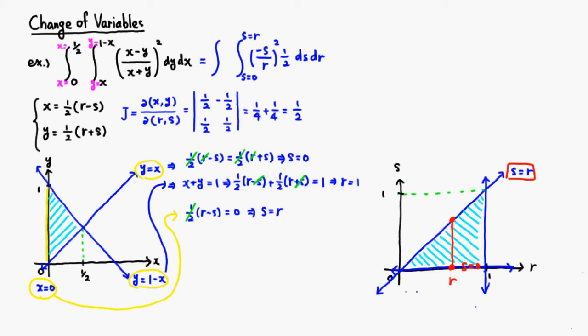Once you've done that, the r value is going to start from here, which is r equals 0, and then r gradually increases, and to cover the entire triangular region, we're going to go all the way up to r equals 1. So here we have r equals 0 to r equals 1, right? So that's the new integral, and cross our fingers that this is going to be a little bit simpler. All right, so let's do that.